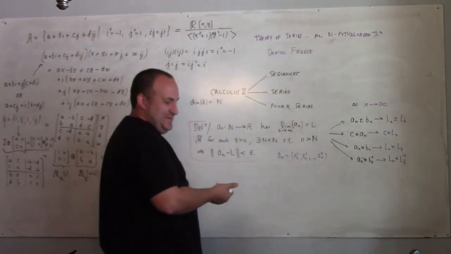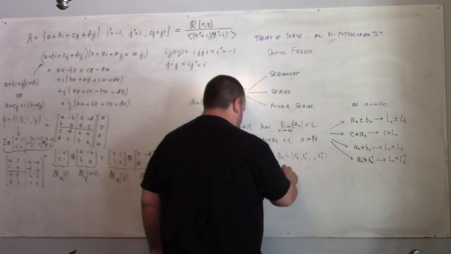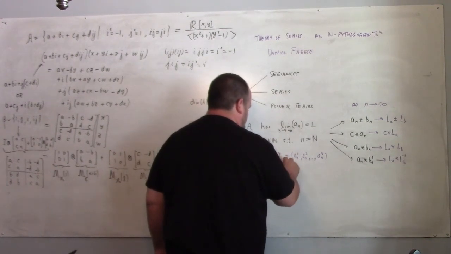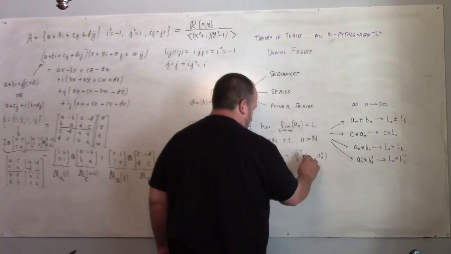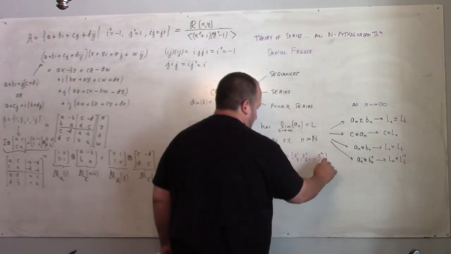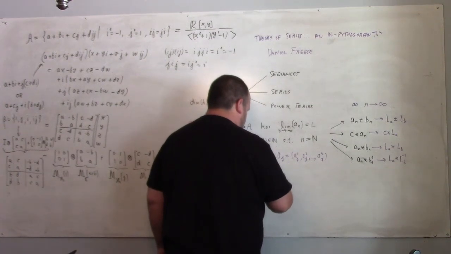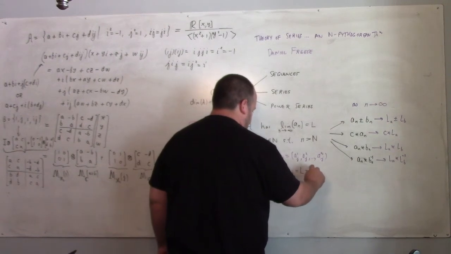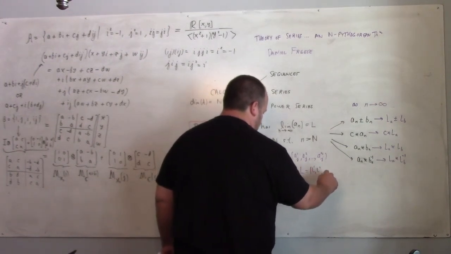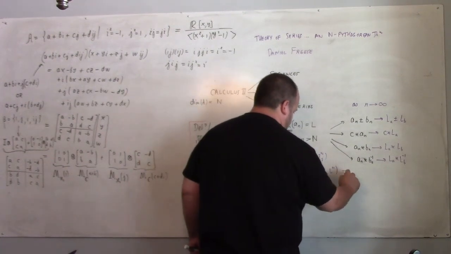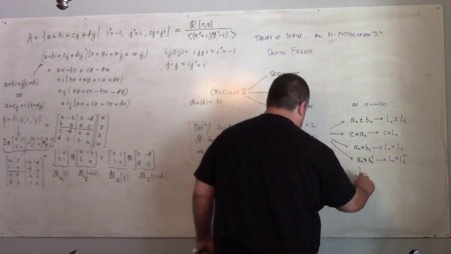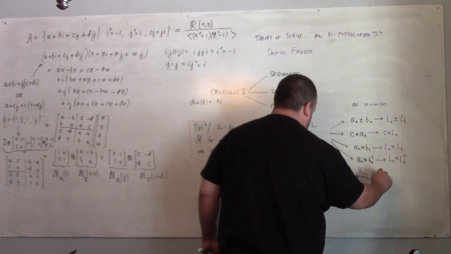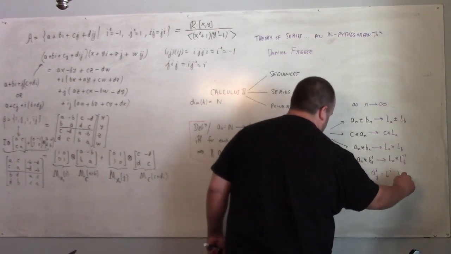My point is there are components, and one of the theorems says that the limit as j goes to infinity, let me use a j just to get away from my n issues here, of a sub j is equal to L, which by the way is L1, L2, up to L big N. That's true only if the limit as j goes to infinity of a sub j i is equal to L sub i for all i.